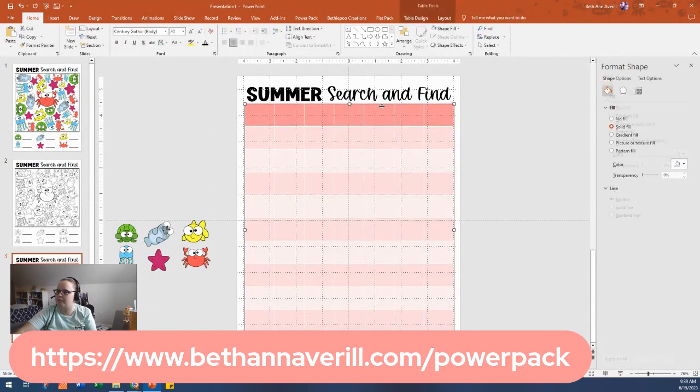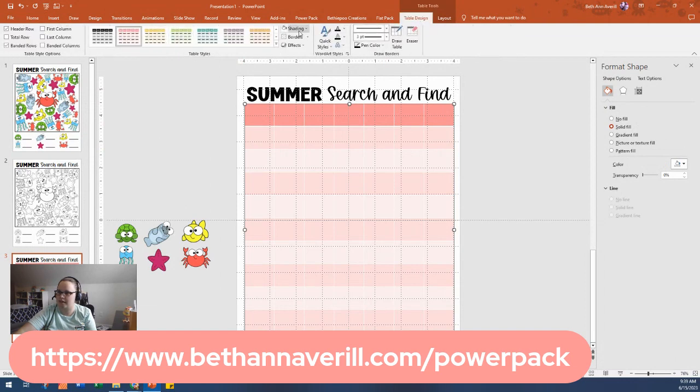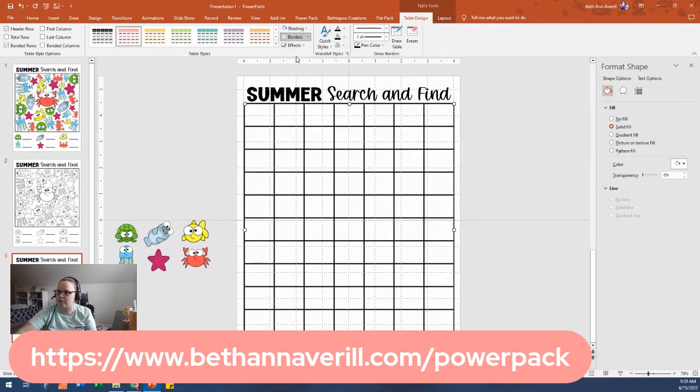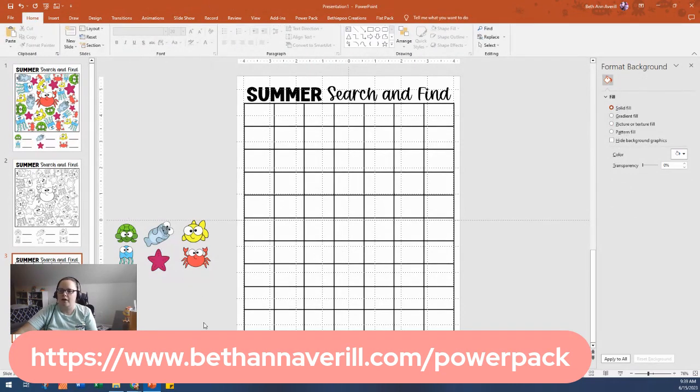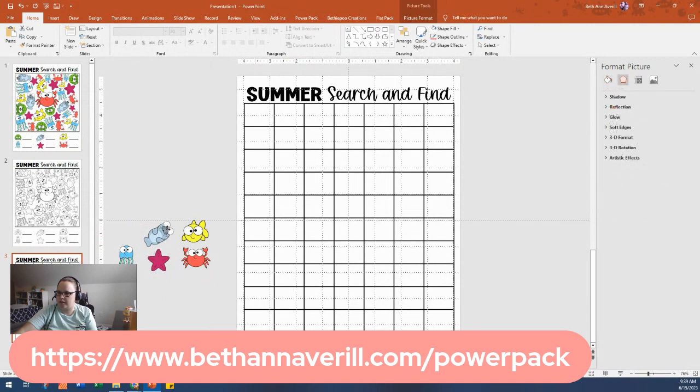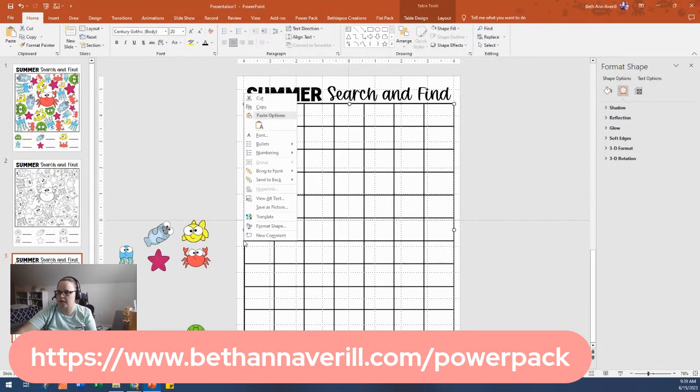So now what we'll do is we'll go over to table design and we'll have shading of white. We'll have all borders of this 3-point right here. If you want to change this, you just grab this and make it like 2 or 4th or whatever. And then you just click what you just did and it'll make it smaller. Okay. All right. So now you're going to take all these little friends. Oh, okay. First, we're going to take this whole thing and right click and send back.